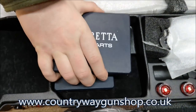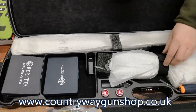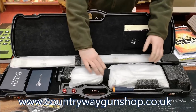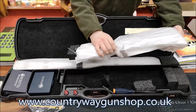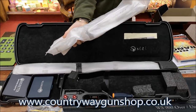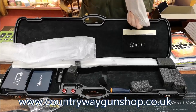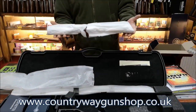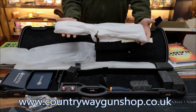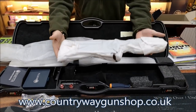Let's have a little look, see what she looks like. So, as I keep saying, Paul, this is direct from the factory. It's not been opened by anybody. And now, all Berettas used to come like this, Paul. And this is how you could tell that it had been opened, basically. So this tissue paper, yep. This has been wrapped up at the factory.